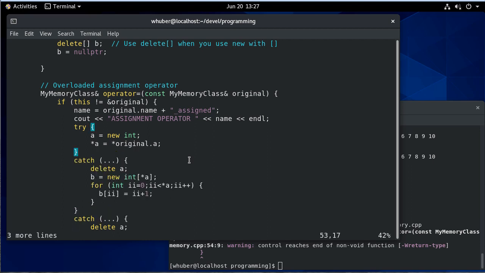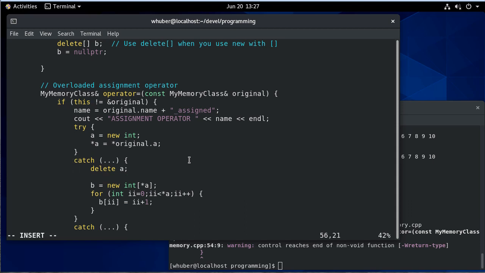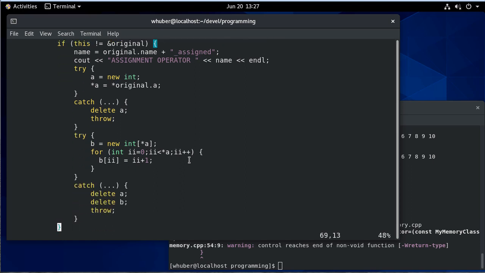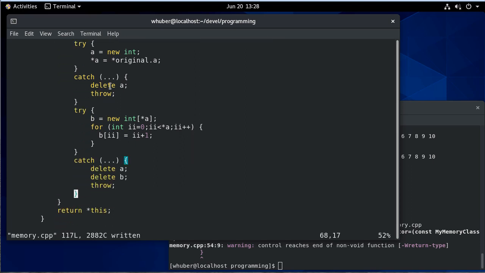Let's do that for A and B, because we don't really know. A could succeed and B might not. So we'll put them both in their own try block, just in case. Then this should check that they're assigned. Yeah, I think that's good. And of course, if we have an error here, we need to delete both of them. That should work.